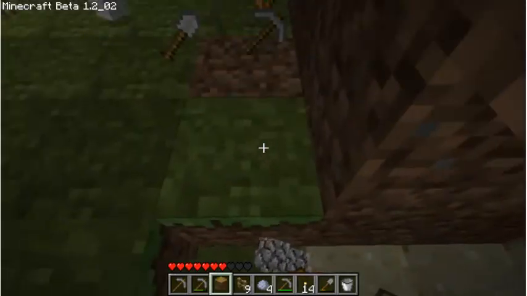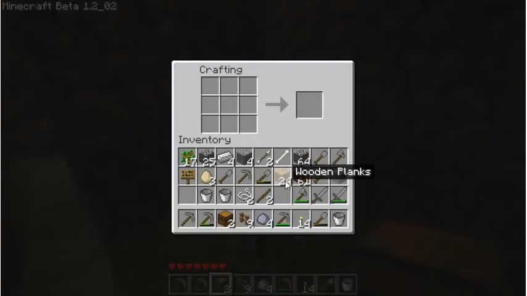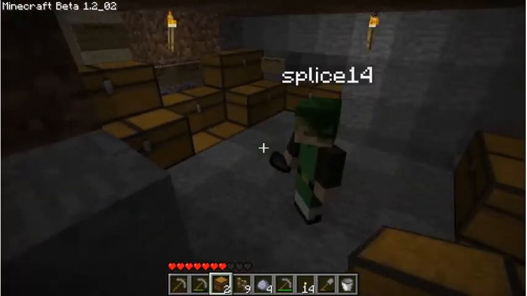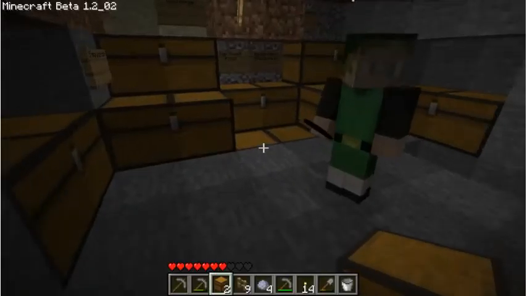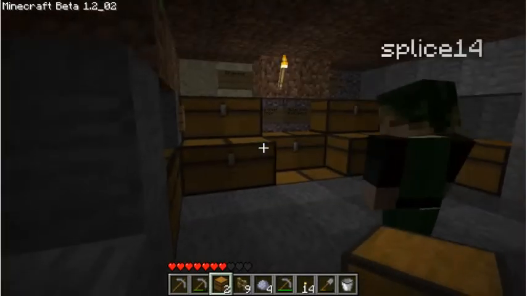I'm going to show you our storage here in a sec, but first, what I mean by a 3 is just like this. Do this with wheat and you'll get a loaf of bread that heals 3 hearts. But the nice thing about it is you can just make tons and tons of bread. The other nice thing about wheat is you can eventually make cake with it, which is like the fancy food. I'll explain that in a sec.